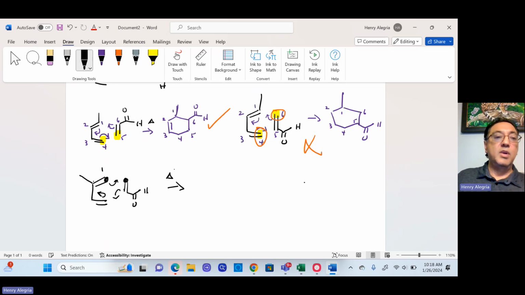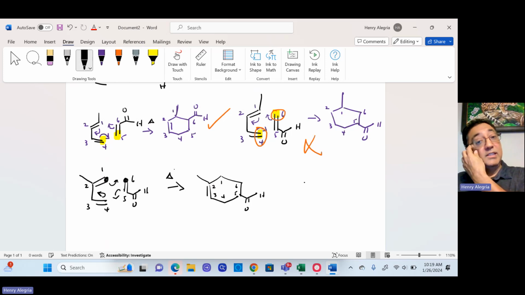So therefore, if we go 1, 2, 3, 4, 5, 6, simply for purposes of keeping tabs, then the regiochemistry is here: 1, 2, 3, 4, 5, 6. The double bond is between 2 and 3. The methyl group here is on carbon number 2, and your aldehyde is on carbon number 5. So you're going to have this arrangement for this one. So that is what we mean by the regiochemistry.